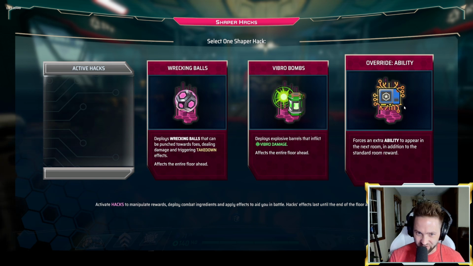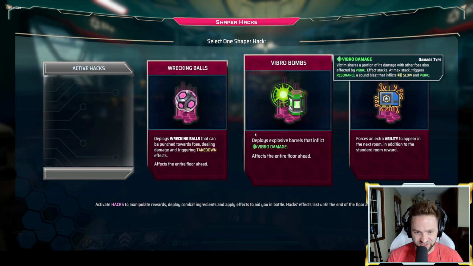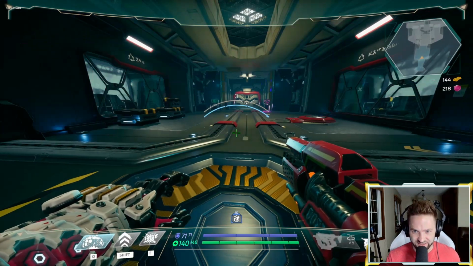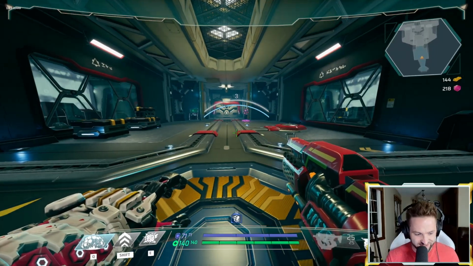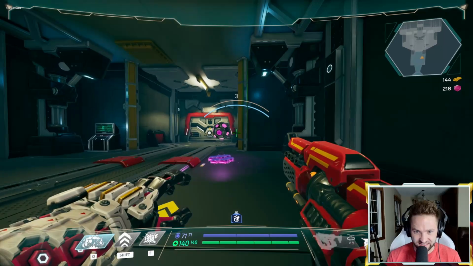Override ability, I think I'm good on that. Wrecking balls kind of seems fun. Vibro damage, we're not really doing anything with that. Now, if that was like pyro, maybe. But what I'm most concerned about is now we lose just the random Fortify stacks, which our kit kind of relies upon. Well, let's get a load of this.